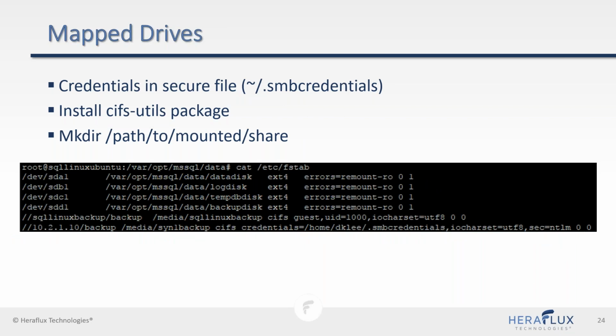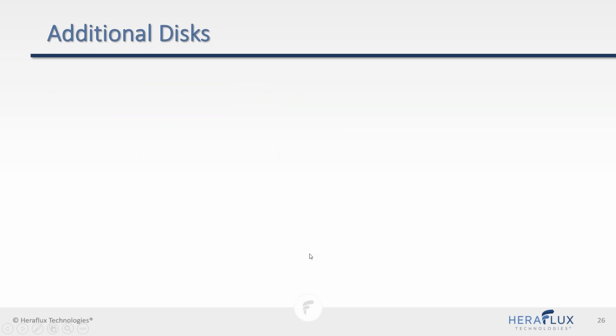Now, if this is a wide open backup share, which I really don't recommend, you can use this previous command up here to mount as guest. I don't recommend that you have these things offline unless that is a completely segregated network and only these SQL servers can get to it, and even then I still probably wouldn't do it. So normal security applies here. And then all you do is once you get that in there, just sudo mount path to the share and then just back it up like normal.